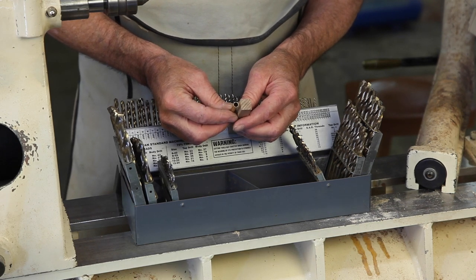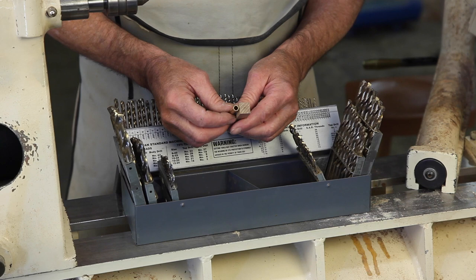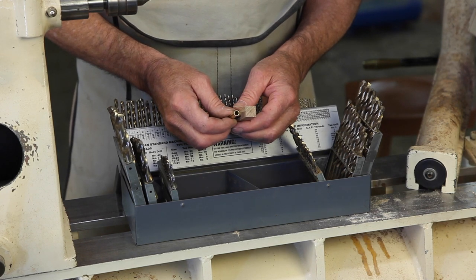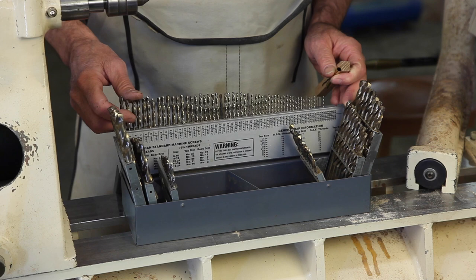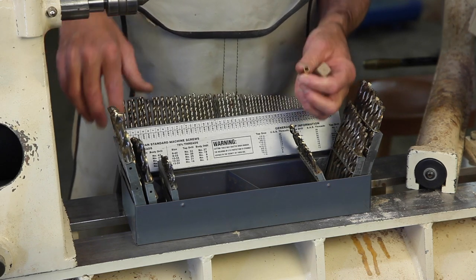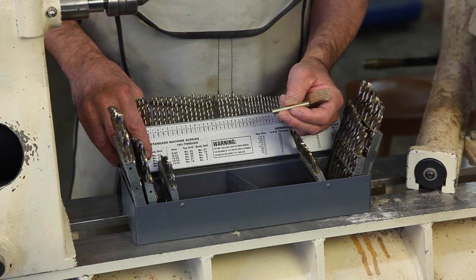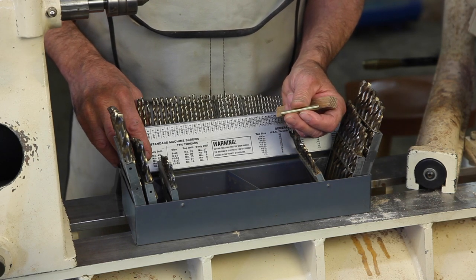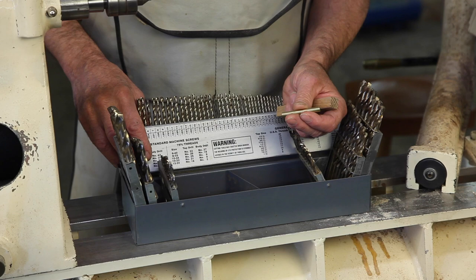Because most holes end up a bit crooked, they're not straight, the holes that are specified for the kits are generally rather oversized. Having first been trained as a machinist, I like a little less slop in my tolerances. Therefore, I generally drill my blanks with number, letter, or fractional drills to get a little tighter tolerances. For instance, this kit calls for a 7mm drill, which would be 0.2765 in thousandths. The tube is 0.266 for an outside diameter, so this leaves 10 thousandths of slop. Instead, I use an I drill, which is 0.272 thousandths, or plus 6. Tightens things up a little.